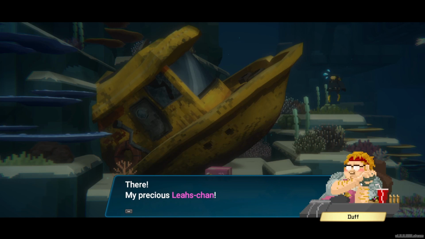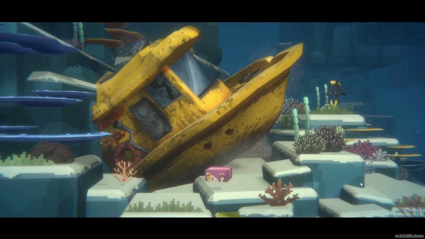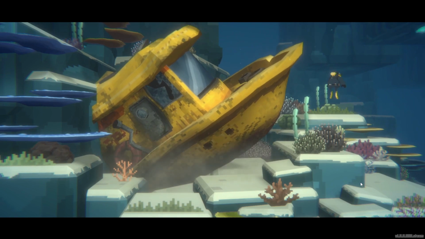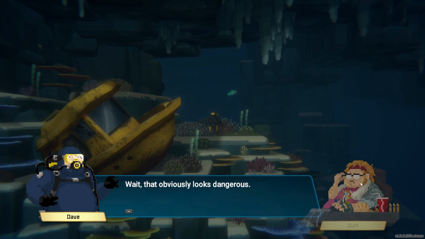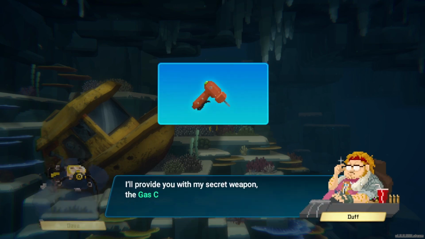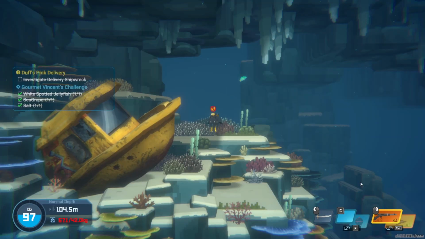Duff, honestly, dude, you disturb me. Bring it to me quick, finish your mission. Oh, great. What? Of course it's here just to mess with me. What was that? My Leia's-chan. She disappeared into the unfathomable depths. Giant life form, please go and retrieve her. Yeah, Dave, that is dangerous. What the hell, Duff? What's wrong with you? Besides, the doors on the ship are all locked, so I can't go inside. You really think I didn't think of that before? The gas cutter, even at this moment. Come to the boat, will you?